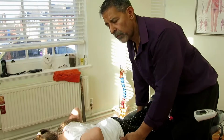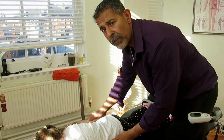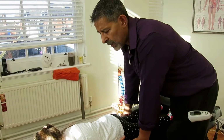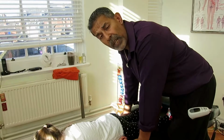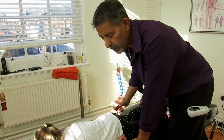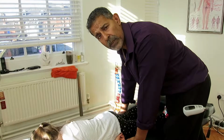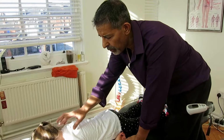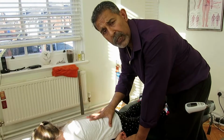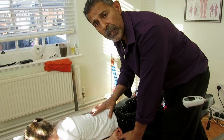Now you wouldn't think that of a 4-year-old, but remember that 4-year-olds are very active, beautiful human beings, and they're running around, falling over and doing all sorts of lovely, wonderful things. And all of that has an effect on this incredible thing called the nervous system, so it's important to make sure that it's corrected and looked after. We look after their teeth, but we don't look after the most important thing in their body, which is how the brain controls the 75 trillion cells that are going to grow up to be an adult.